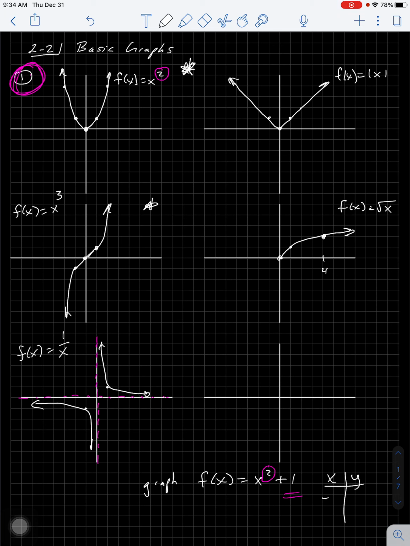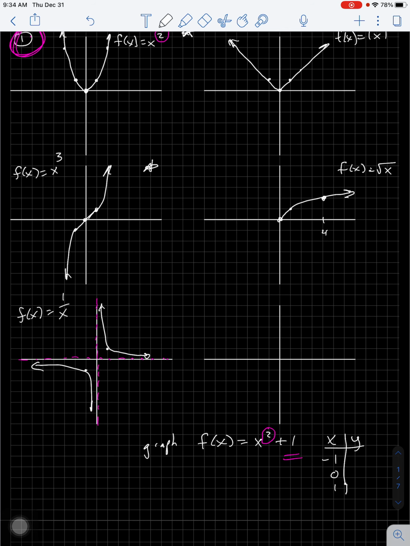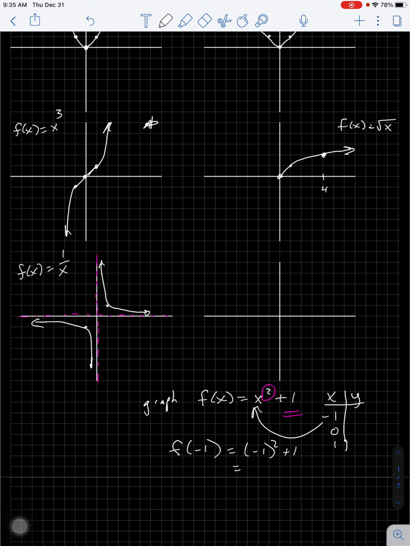So, I don't know, I usually start with like -1, 0, and 1. Those are great numbers to start with. And what we're doing is we're plugging those numbers into the function. So if I'm plugging in -1, I've got -1 squared plus 1. So this is going to be -1 squared is 1, plus 1 is 2. So this guy is 2. Now I'm going to plug in 0, and you can do this in your head. I just want to write it out for you so you see what I'm doing. 0 squared is 0, plus 1 is 1. And then if I plug in 1, then that's going to be, again, 1 plus 1 is 2.